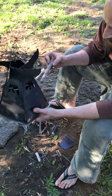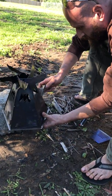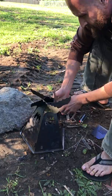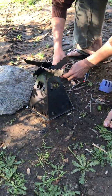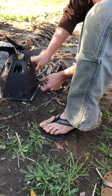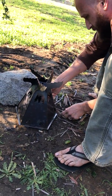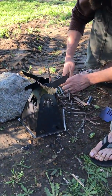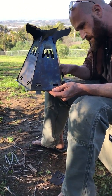Load it up with some wood that we foraged from the area, just a couple pieces of sticks and twigs. Piece a little bit big. Break it up here. This dry bark type stuff serves very well for a fire starter as well. Pull that in here, get it nice and shredded. Let's see if I can use some of this to get it lit. Now I'm going to use a lighter here. See if I can get a few of those dry branches lit here.